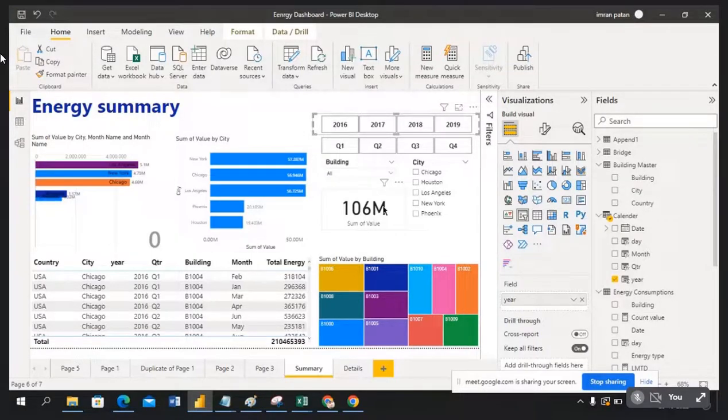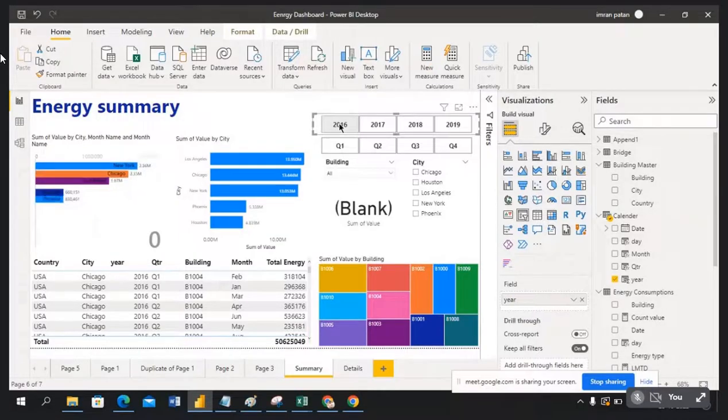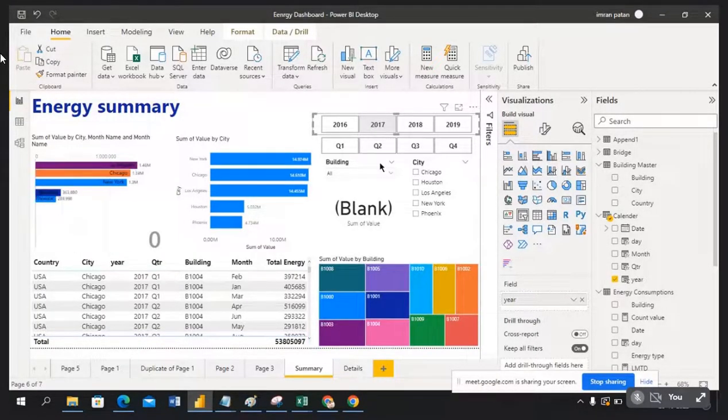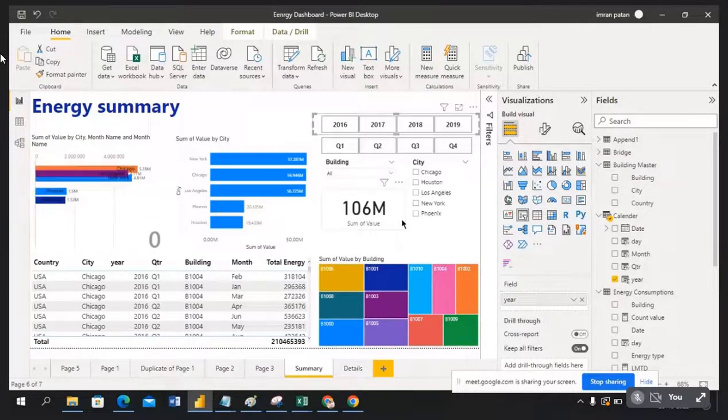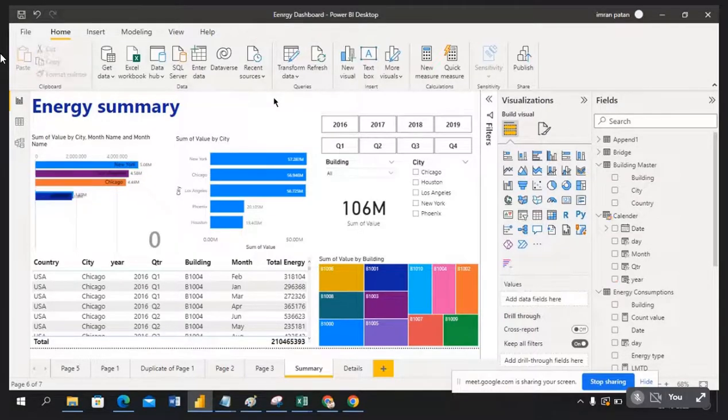See, if I select 2016, blank. If I select 2017, blank, because I restricted this for only 2018 2019, correct? So if I uncheck this, it's showing. Getting right, all of you?